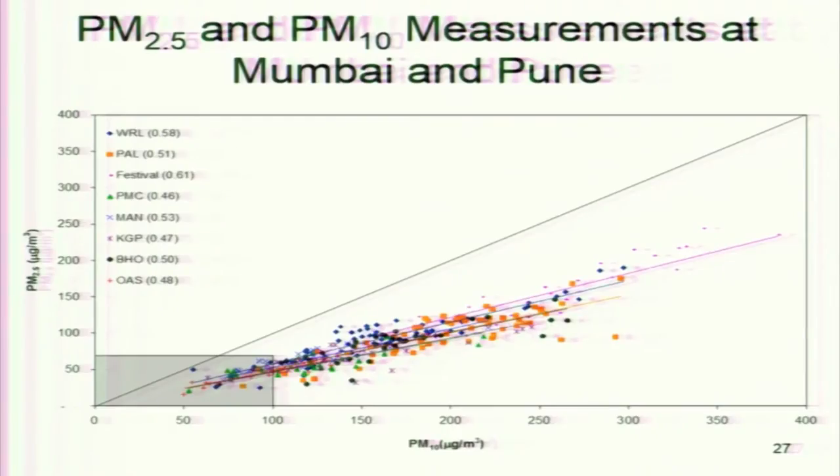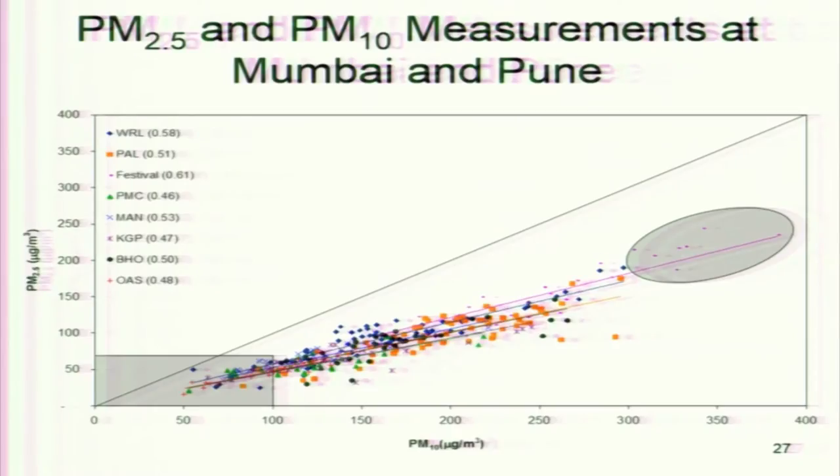Ladies and gentlemen, I present to you India. That's where we are right now, and things haven't improved very much in the last 7, 8 years. We were also expecting that around Diwali we should have a lot more PM 2.5. Wouldn't you expect it? A lot of smoke, a lot of patakas going around, people celebrating. So this is Diwali time. And notice that this ratio is pretty much the same line.